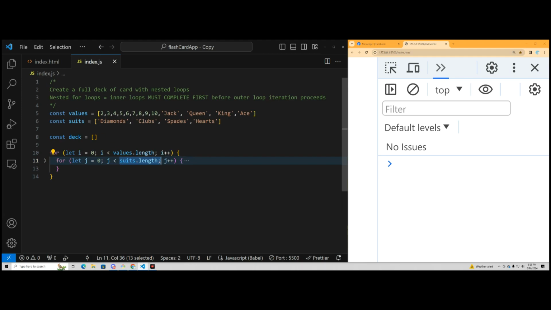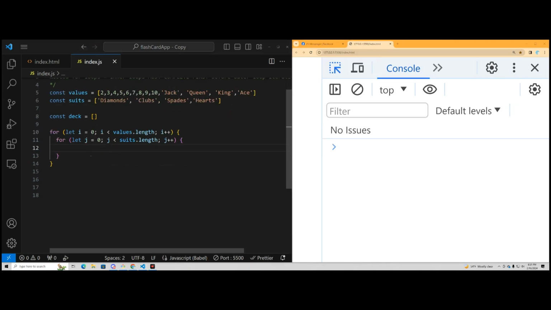So it has to loop through all of these suits before the outer loop, which has i in it, moves from 2 to 3. Okay? So if your loop is on the inside, it has to run through the whole array, and then the outer loop will move on to the next one, and then it goes back to the inner loop, runs the whole array again, then moves on to number 4, and then the whole array again.